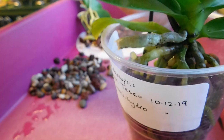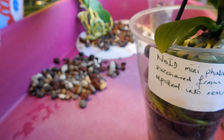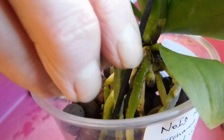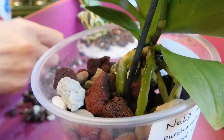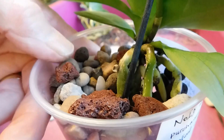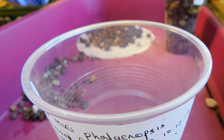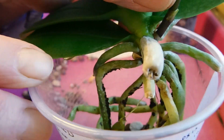Okay, that's part way done. Let's see if I can attach that to this one. And then get a few of this media back in here. That'll just do for the moment. Just worried about time with the camera. So we'll put that one back there and we'll bring this other one here now. Let's see whether or not it's stopped fizzing. No, I can still hear a little bit of fizzing on this one. But let's put it back in here.